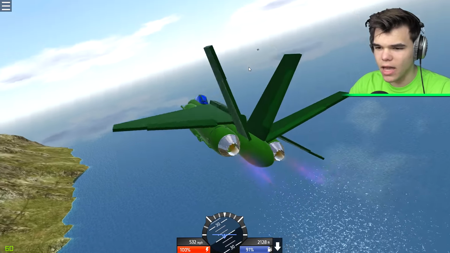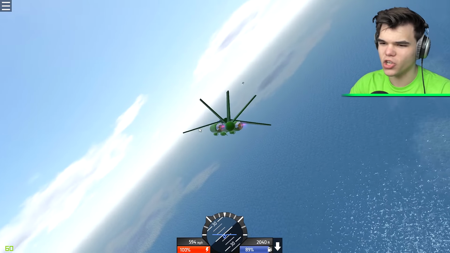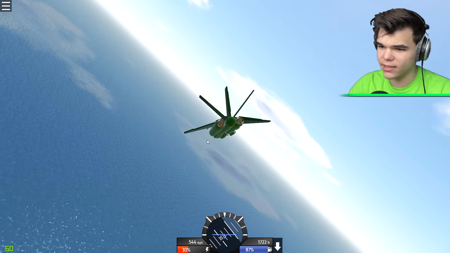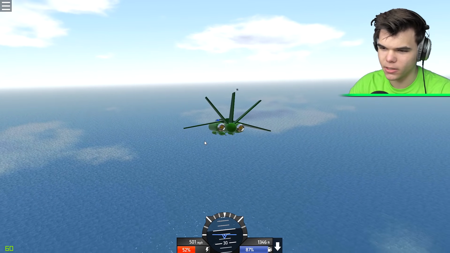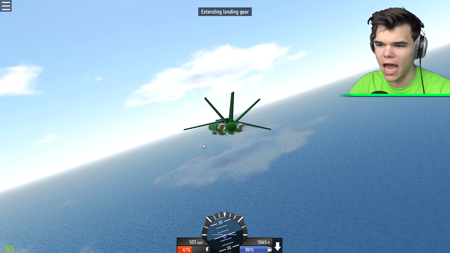Woo! Let's retract the landing gear, just like that. Looks really, really sexy. Can we land this on that freaking ship? All right, let's try to land it on the ship, guys. All right, this thing is super fast. I should probably stop going so fast, because if we want to land on the ship, that ain't gonna work. Okay, it's getting out of control here.